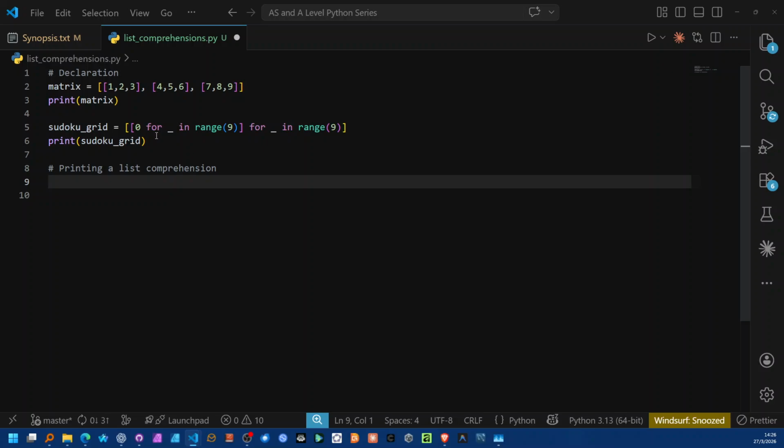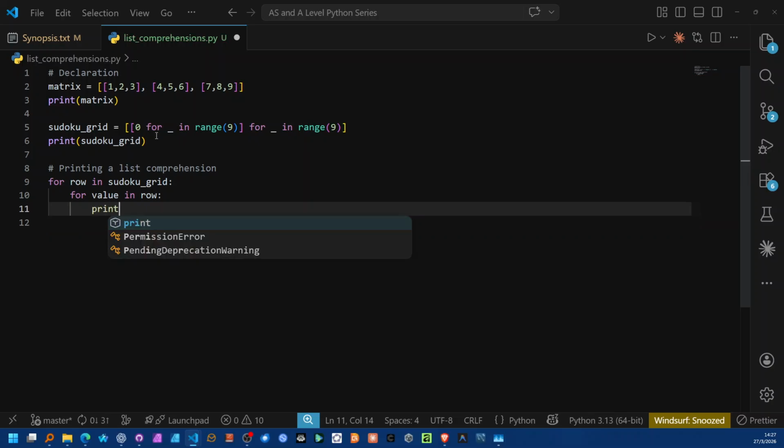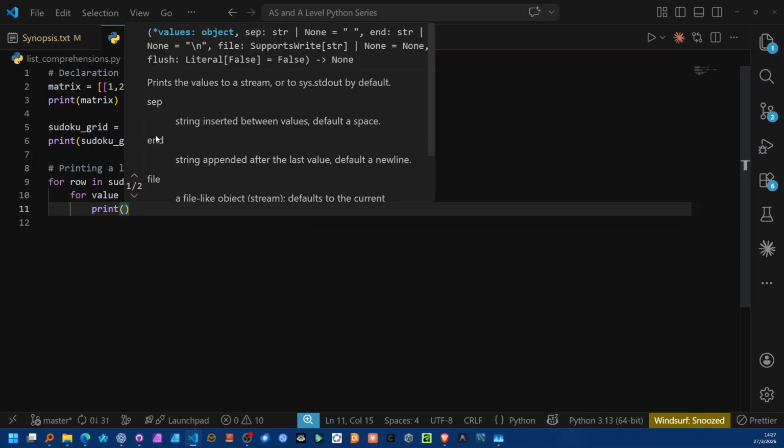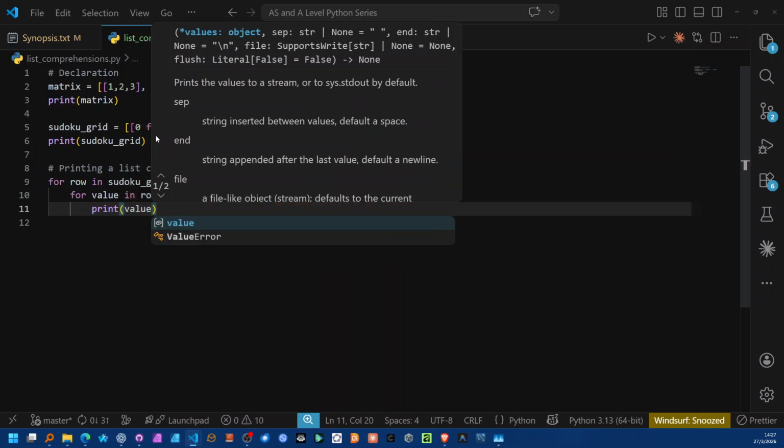Alright, so what we can do is use two for loops. We can say for row in Sudoku grid, then we are going to have for value in a row. Then we can call the print function right here, and we are printing the value.